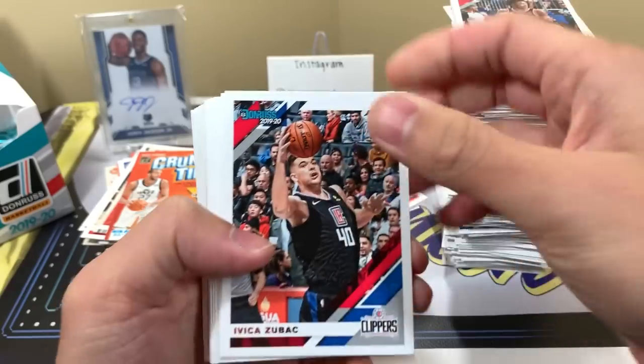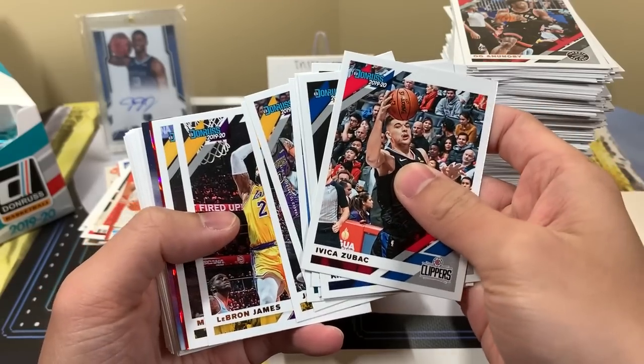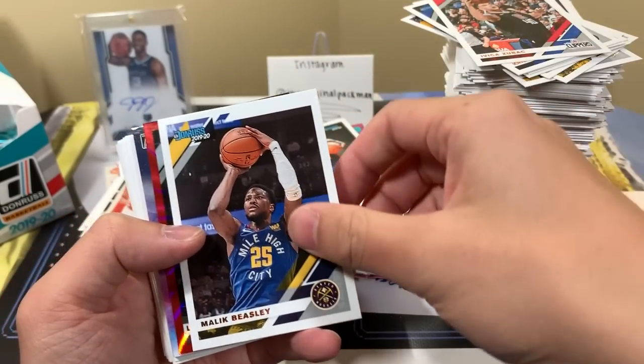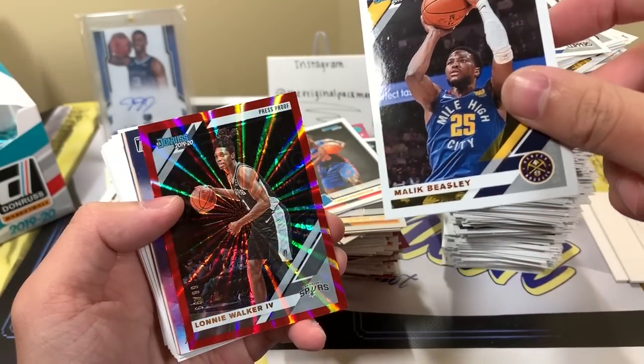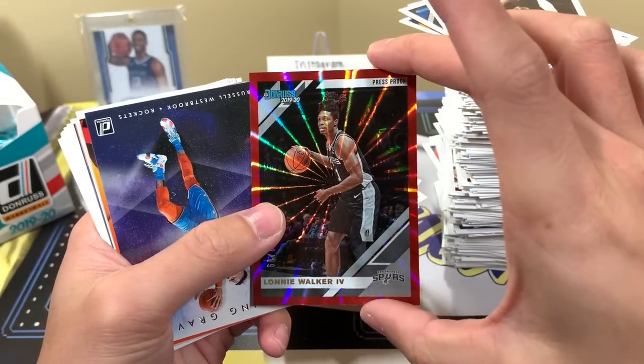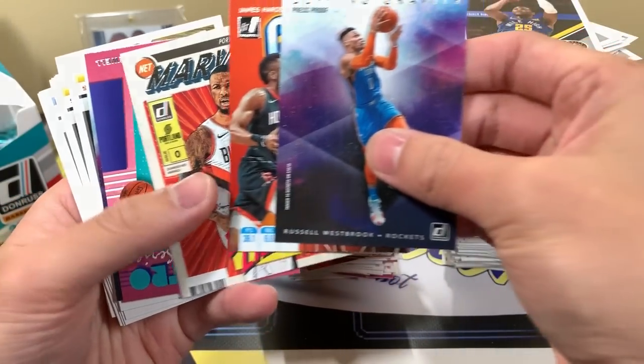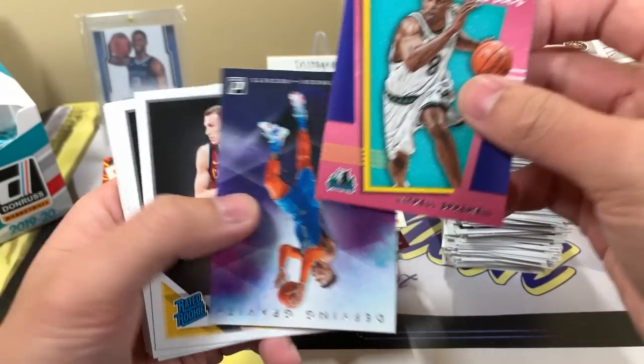Alright. See if we can get one more nice rookie card of some sort. We have a red Malik Beasley and Lonnie Walker to 99. A Westbrook, another Westbrook there. Press proof though, Defying Gravity. Crunch Time Harden, Marvel's Lillard, so three of those nice inserts. Retro Series Sprewell and another Westbrook.